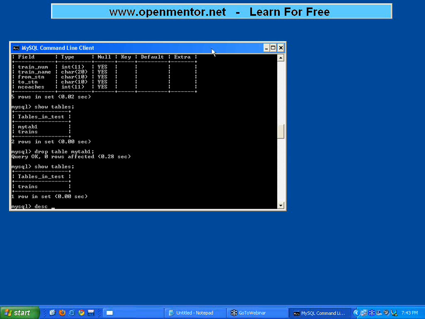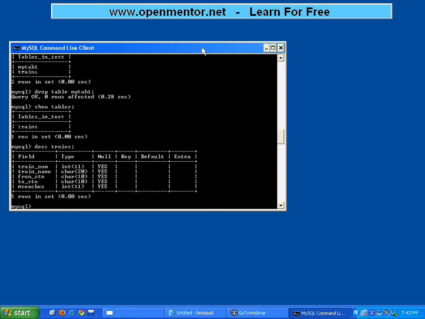Now, I want to have one more thing within this. Today, before we close, this is the database structure. This is the table structure. Right now, there is no data in it. How do I know whether there is data in it or not? To do anything with the data, you have to use DML commands, data manipulation language: select, insert, update, delete.